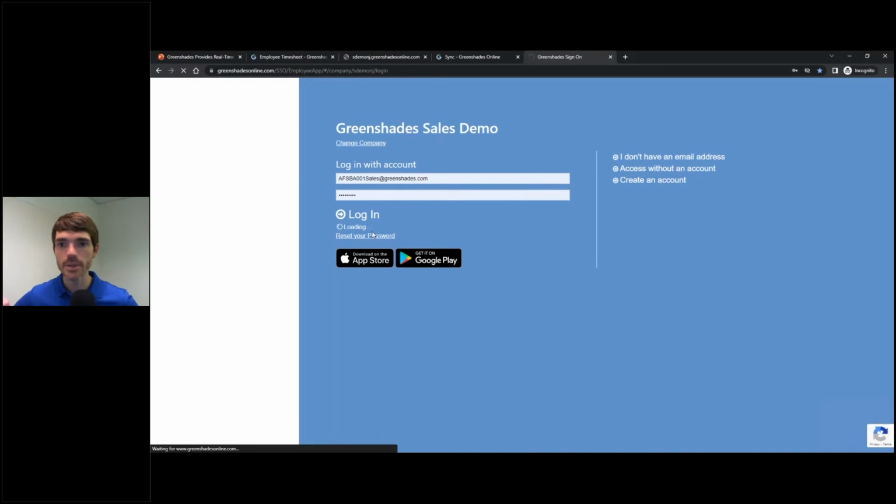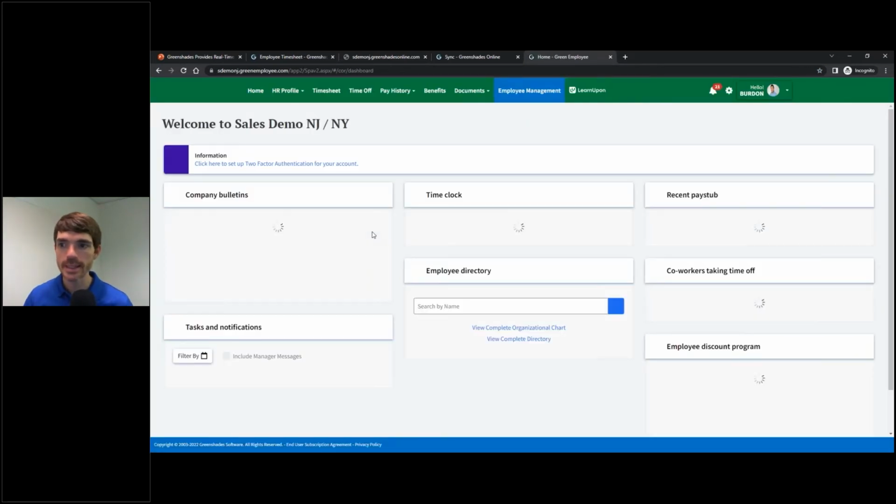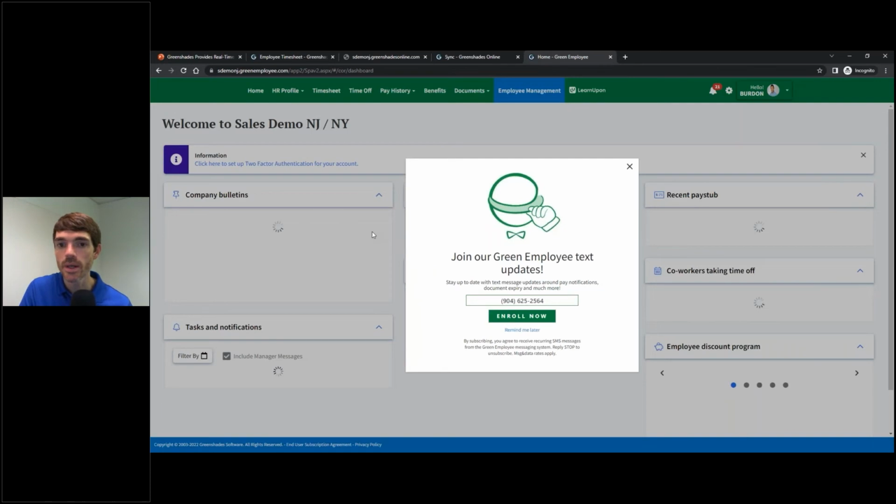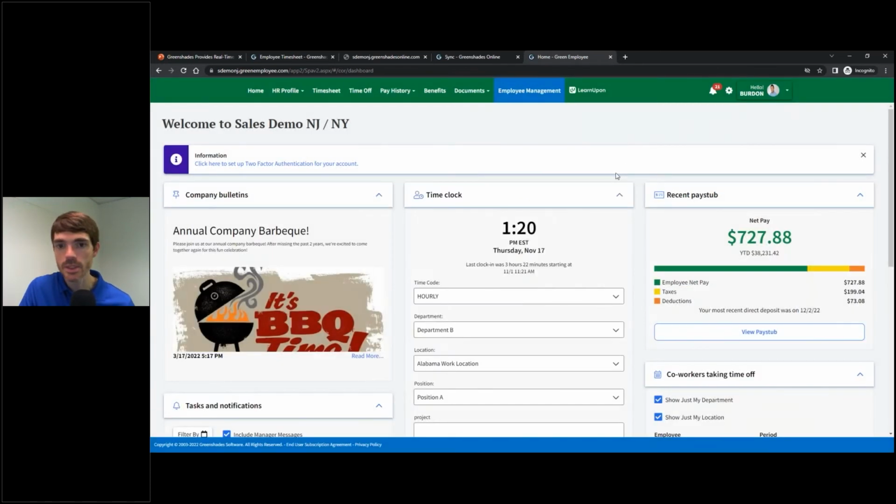But when we're on the employer side, obviously we have visibility to everybody in the organization. But one of the nice things about the employee portal, which some of you may be using already today if you're an existing Greenshades customer, is the ability to expose this information to the employees. So again, just like with the manager, we're trying to put the power in the employee's hands, give them visibility so they have confidence in the data and confidence in their paycheck, for example, when they can see what made up that paycheck, why they got paid a certain dollar amount, what their time cards looked like. There's visibility that's really critical there.